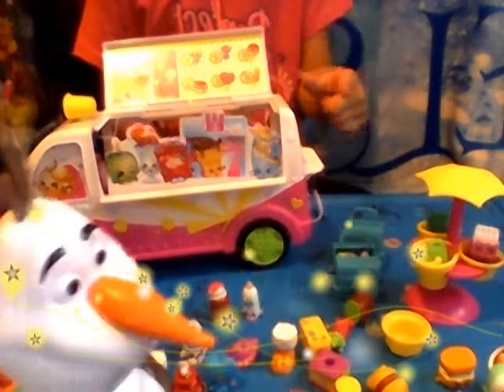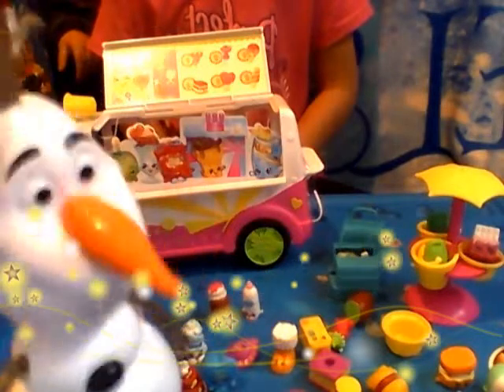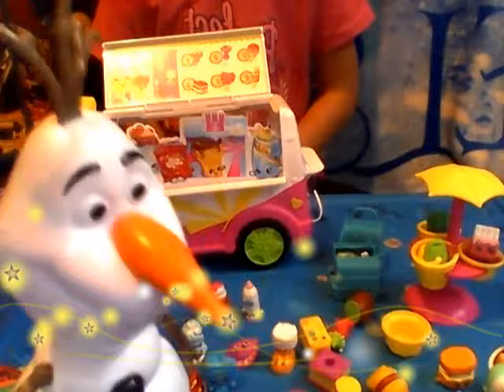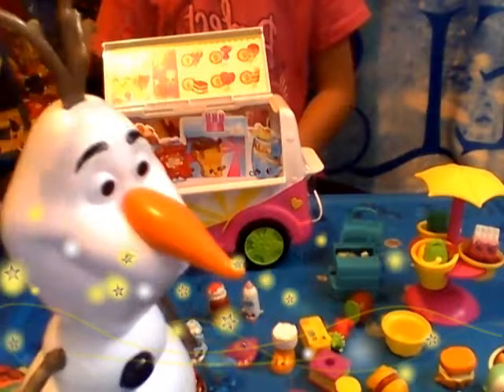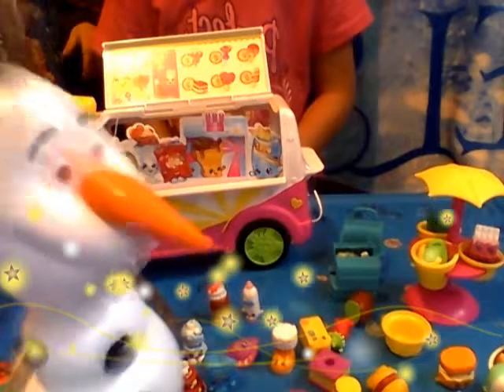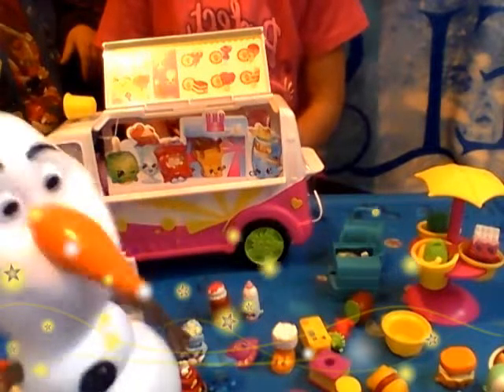Can I eat all the Shopkins? No. But we'll give you one, but you'll have to pay. I don't have money — can I give you a button? I have buttons. No. I have a carrot nose. You don't want anybody to eat your carrot nose, do you? No, but if it gets smashed into my face again I don't know what I'm going to do, because it was really hard trying to sneeze with no nose.